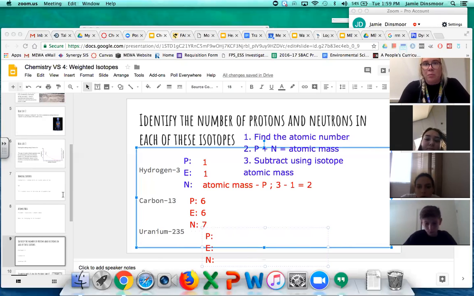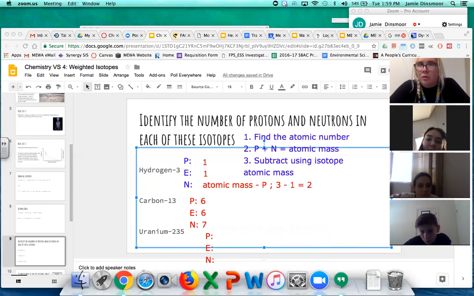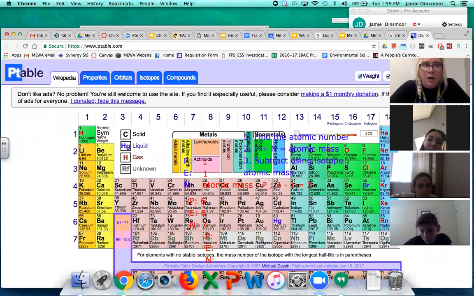So how many protons are in a regular uranium, or any kind of uranium, because protons can't change? How many protons are in uranium? You're looking for the element on the table. If you can't find it, that's different. Let's see, I don't even remember exactly where it is.